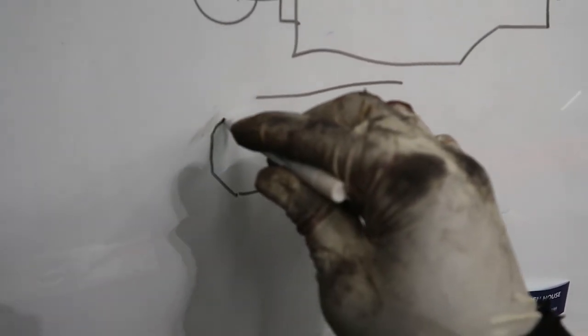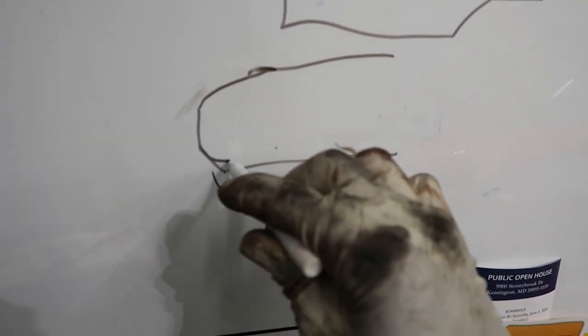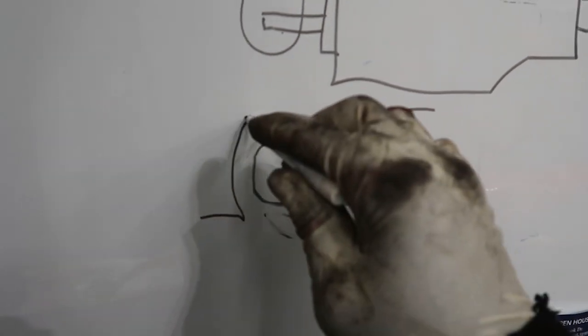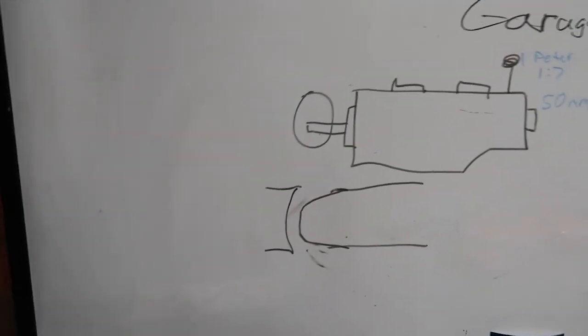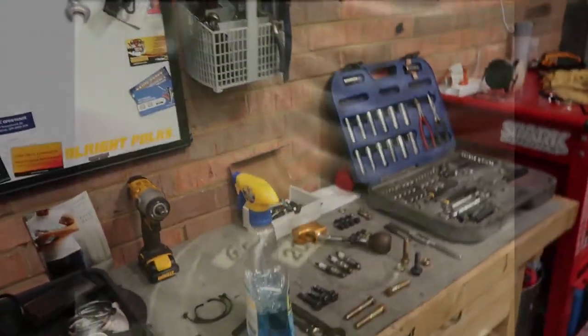So basically what I did is I just went in with my angle grinder and I just kind of smoothed that over, made it nice and smooth on both sides, and now it can just slide right there into the pilot bearing. Super easy, and it worked. So I just wanted to show you that before I show you the actual footage of me putting a transmission in. Here it is now.